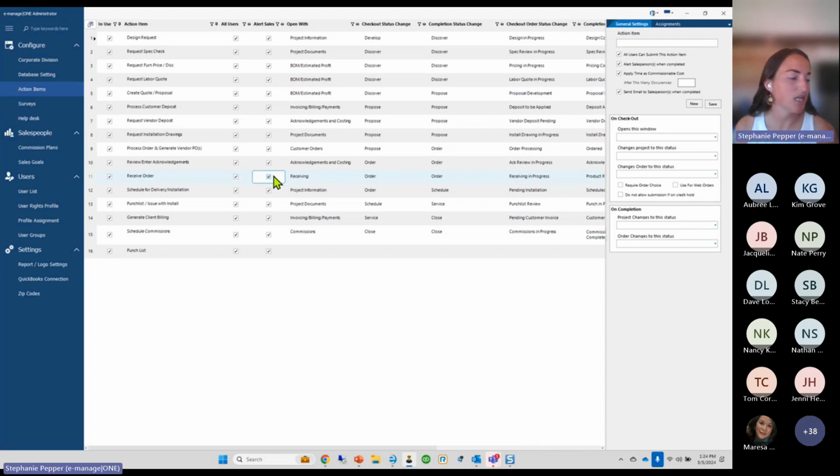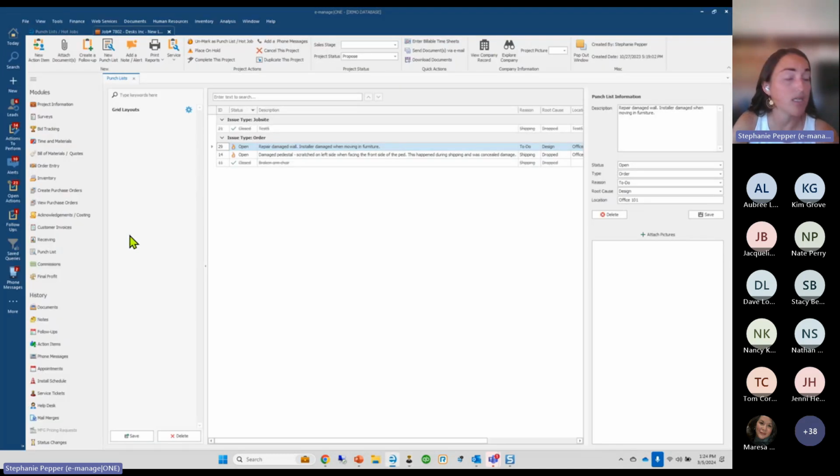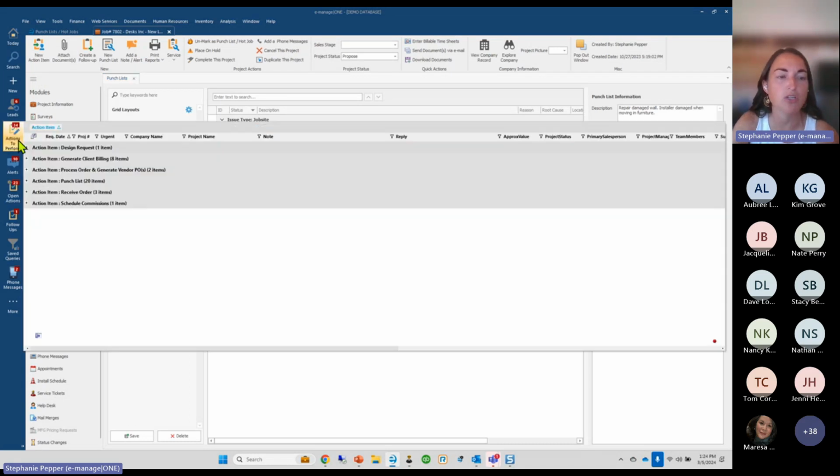No, yeah, so the admins configure the action item and what the action item is going to do. And so if you're saying that there is maybe one person that always works with a specific salesperson, configuring one action item to go to multiple people, unfortunately, that's the only way that we can do this right now. If you want it to be automated, there should definitely be some standard SOPs inside of your dealership when it comes to managing action items.